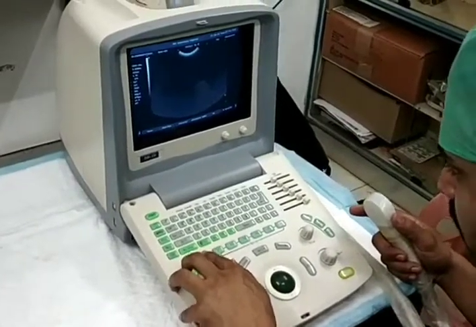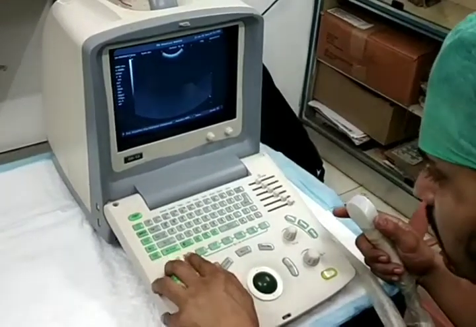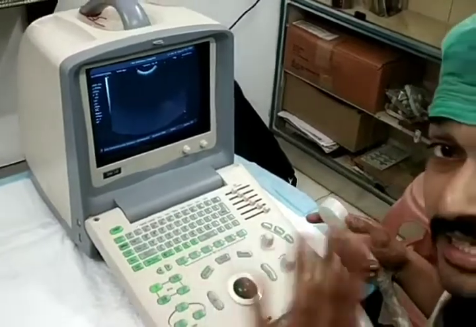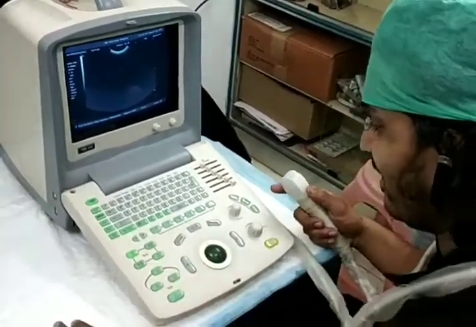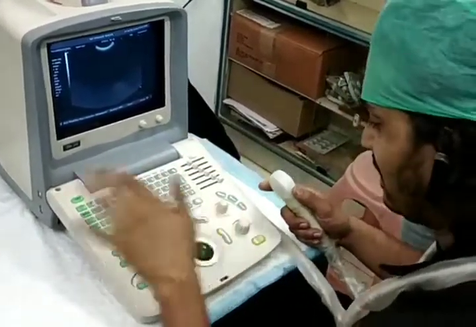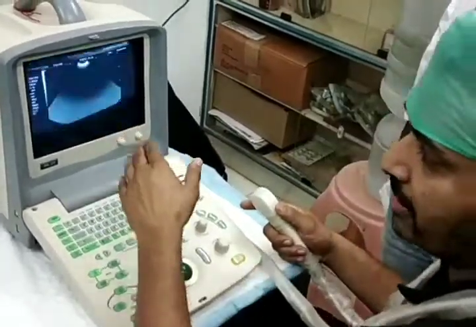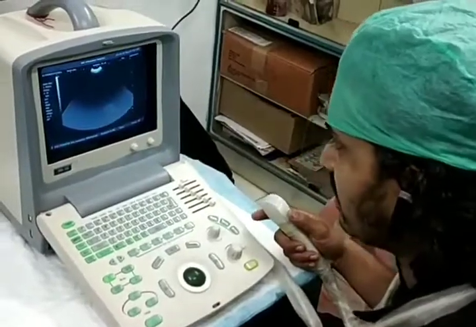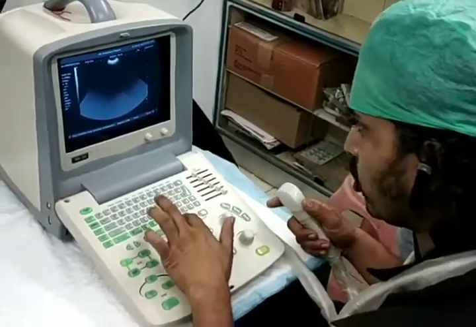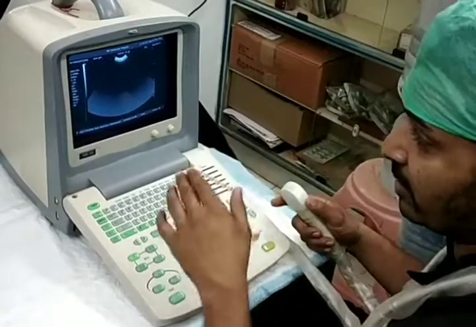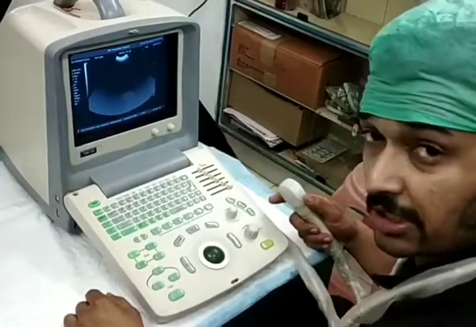If you see, I've just gone on the settings button where there are 18 different settings over here. But the most important things are these 4 buttons that we talked about. So now let's go in the harmonic option. Now harmonic option takes me to 2 megahertz frequency, and then there's one more option of 2.5. So we will really be able to go for the deeper structures as well.